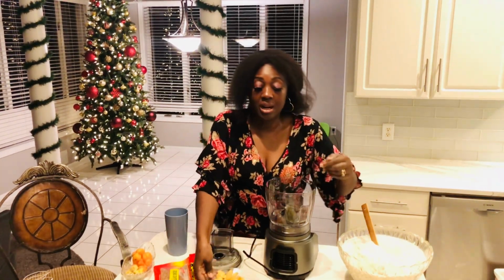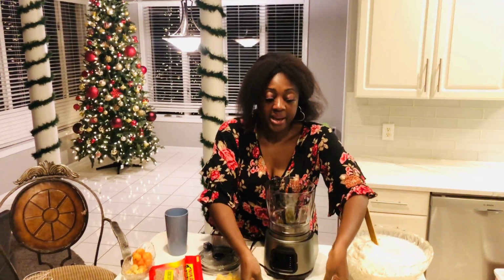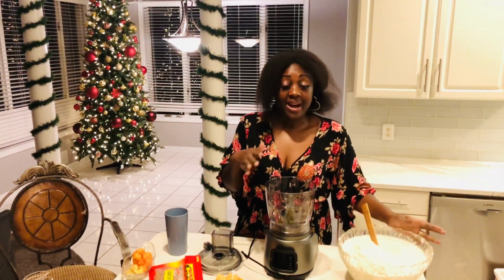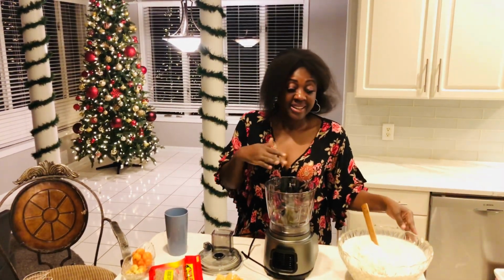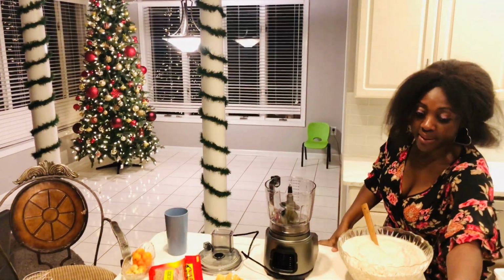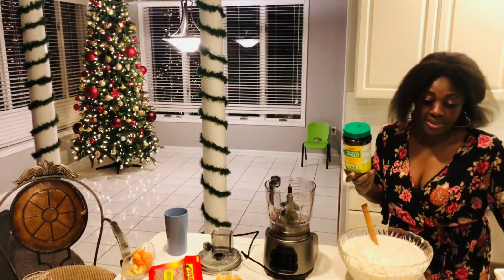I do use a lot of onions, so we'll put some onion in there. And this is the nut that I already ground. I boiled it before I ground it. And then we'll use some Maggi and some salt.